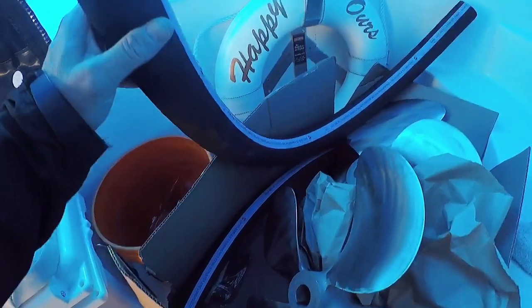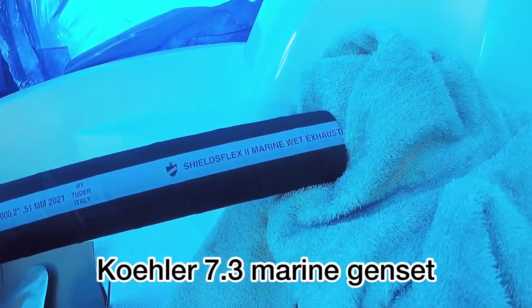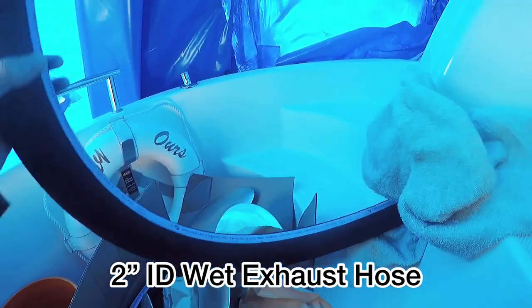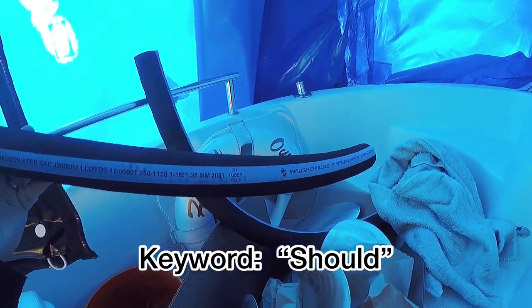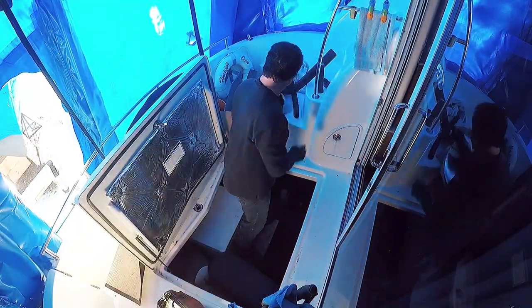We're back on the boat. I have a number of things I'd like to get done — need to replace a few exhaust hoses. Had a little trouble trying to get them off earlier in the season when it was cold; hopefully today, being a little warmer, should make it easier. Here are the new hoses — two hoses to replace. One is the exhaust for the generator, the wet exhaust, a Shield Flex two-inch marine wet exhaust hose. The other is a smaller inch-and-a-half hose that goes from the muffler to the through-hull. My plan was to get several projects done, and I figured the exhaust hoses would only take an hour or so — or so I thought.